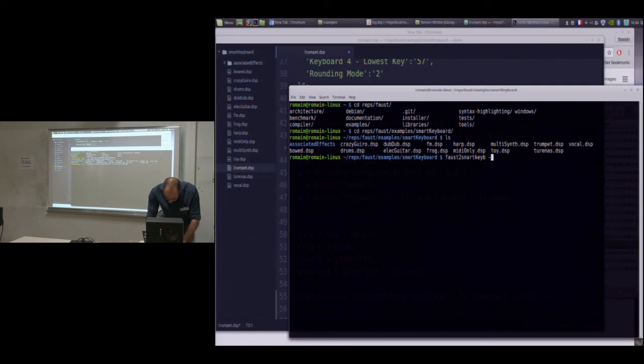Then you want to say Android, because here I'm going to compile the app for my Android device. If you wanted to make an iOS app, you would just say iOS. Then I want to generate the source code of the app, because I'm going to open the app in Android Studio, which is a nice way to export the app on the device. I want to generate the source and be able to reuse it in case I'm recompiling the app. The only problem with Android apps is that they are very big. A lot of stuff gets compiled in them, so most of the time I don't want to recompile the entire app, just the part that was changed. That's why I'm using reuse here. And then I'm just going to say trumpet.dsp, then I press return.